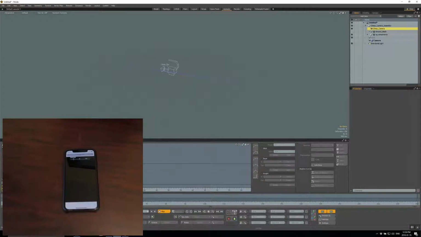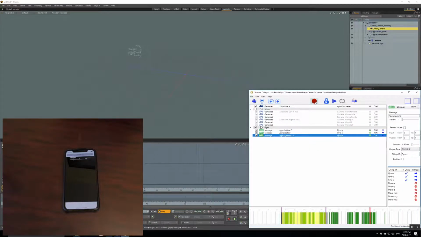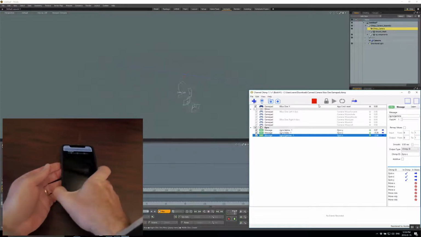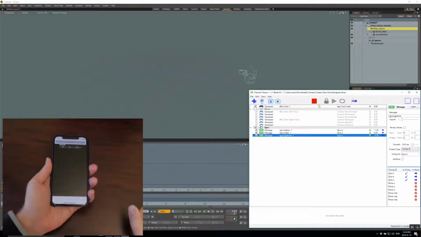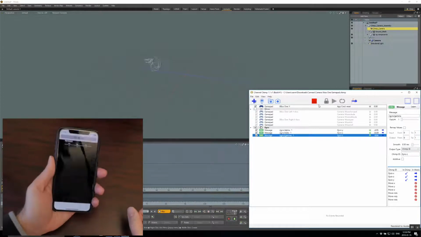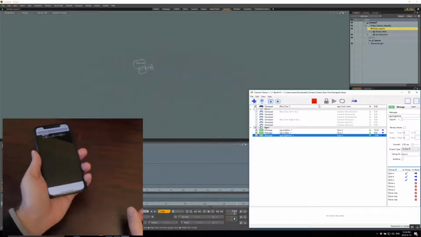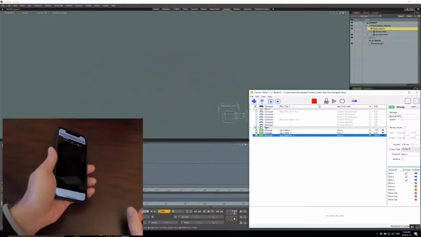Press play in Modo and record in Channel Chimp. Now we can add handheld type rotations to the existing camera movement animation.